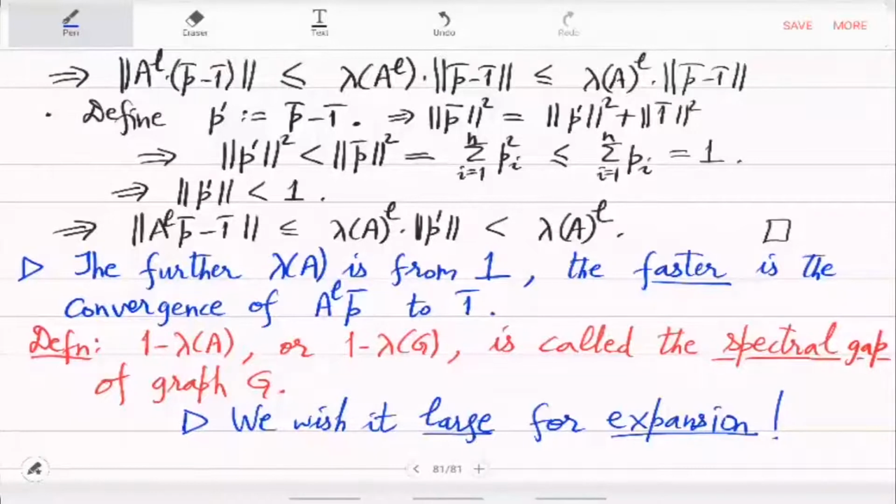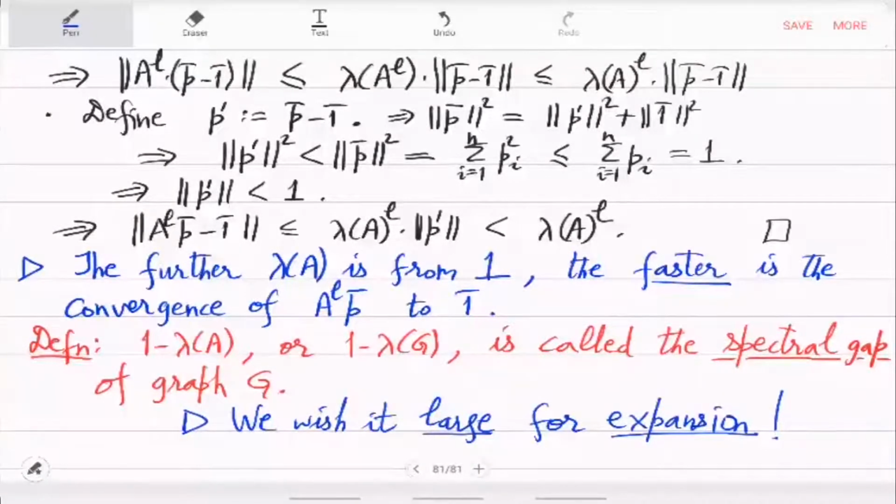Okay, so two things we have defined here, two major concepts in spectral graph theory. First is spectral gap, and we want it to be large because the larger it is, expansion in the graph is rapid. Okay, and the reason is this inequality we showed, that after L steps the error term from uniform distribution is lambda to the L. So if lambda is very small, L is large, then this converges very rapidly to 0, okay, making your reachability everywhere with equal chance.